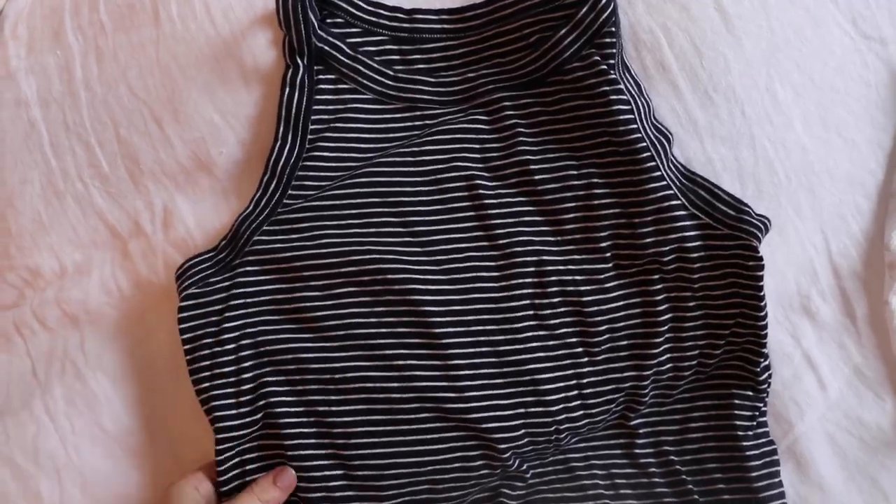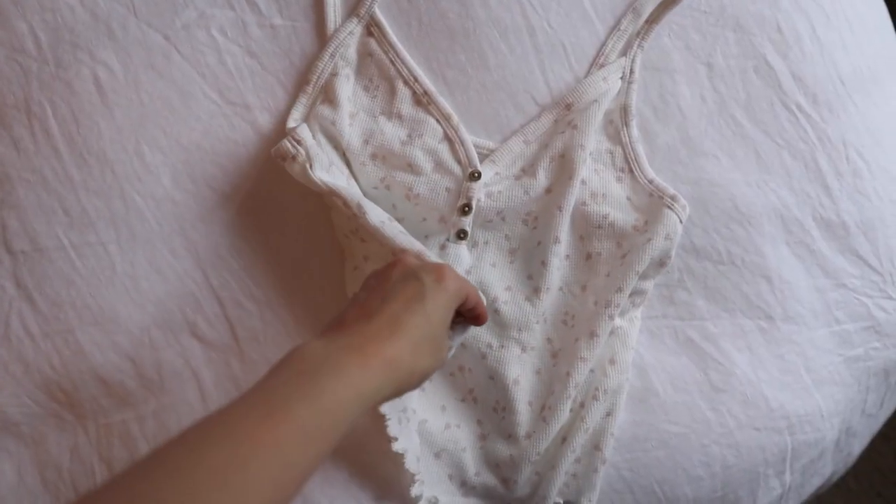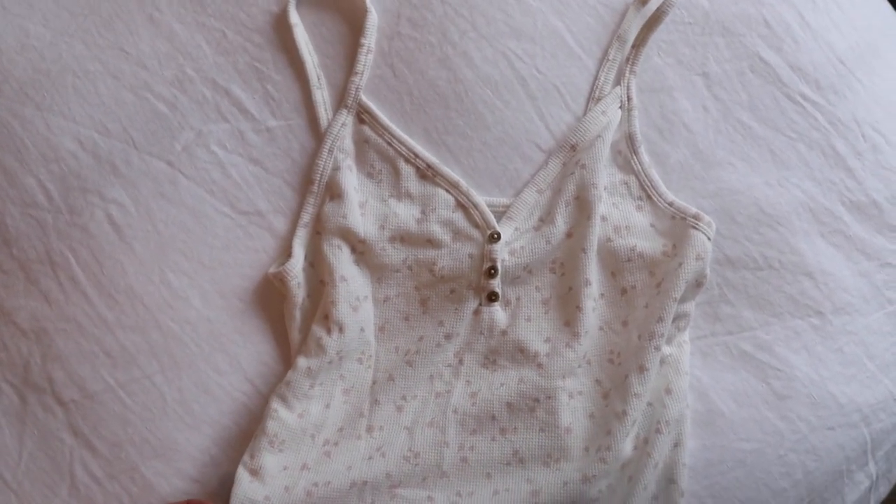I have a tidy little declutter pile going. I found some things I thought I would wear in the summertime but ultimately didn't, like that striped shirt I showed you. I also had this cute American Eagle waffle-print baby doll tank top that I never really reached for — it didn't have enough coverage and I didn't feel comfortable wearing it. Time to say goodbye to that one.